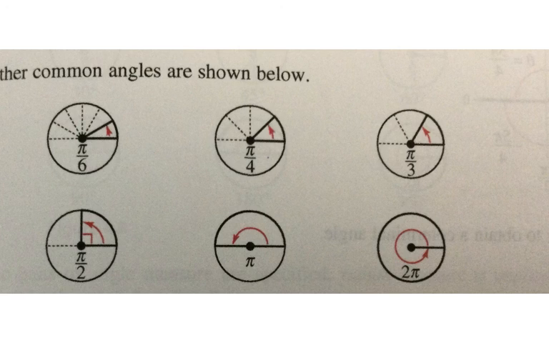This would be 2 halves of pi. Well, 2 halves, what's 2 over 2? It's just pi. So this is 1 half, 2 halves. This would be 3 halves of pi. This would be 4 halves of pi. 4 over 2 is 2 pi. And this would be 5 halves of pi. 6 halves, or 3 pi. 7 halves. 8 halves, which is 4 pi.